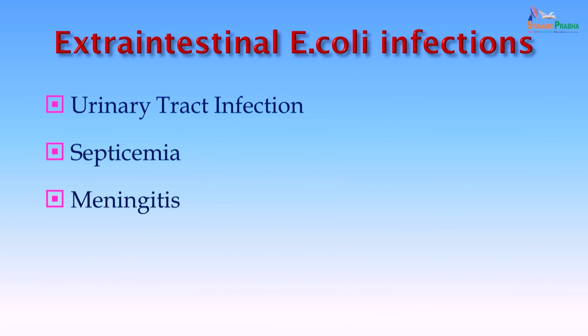So, this is the mechanism by which the enteroaggregative E. coli causes diarrhea. Apart from this, extraintestinal infections can also be caused by E. coli, though we are focused today on the diarrheagenic E. coli. E. coli can cause other infections also, which we will be seeing in various other sections as we deal with them. Urinary tract infections, septicemia and meningitis are some of the other common infections caused by Escherichia coli.